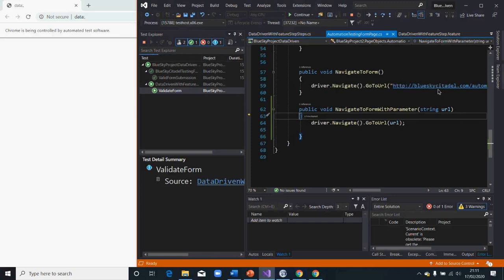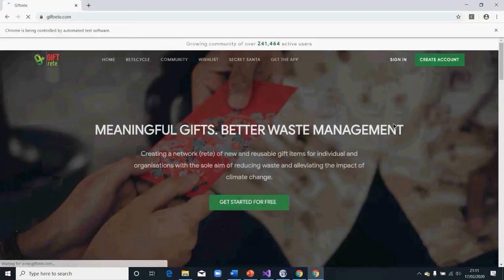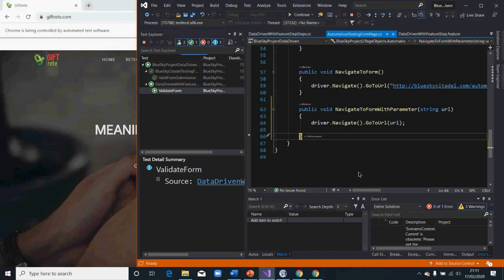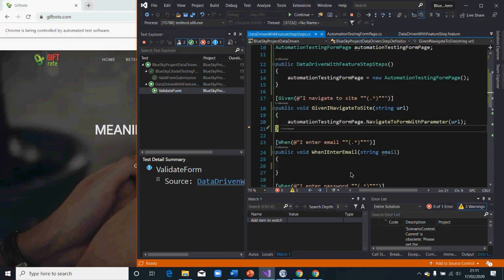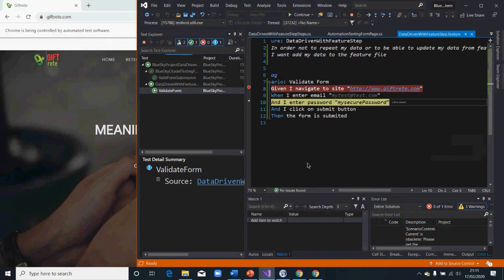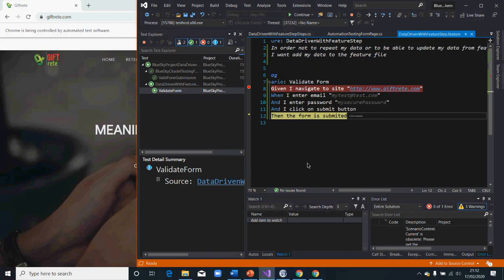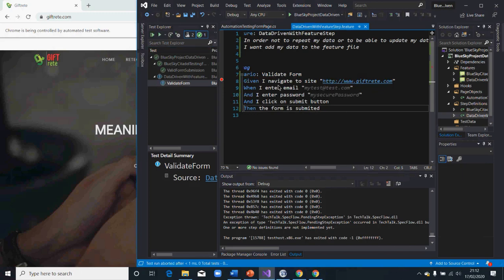So basically, instead of writing it here, as you can see, this one was hard coded. It's not even keep tweeters there, it's Blue Sky. And this is passed from the feature file. So I can press F10, and that goes and opens the site, and that's it. Because I have not done anything else on this one, there's nothing more, so I can stop that for now. So that is how to pass it.